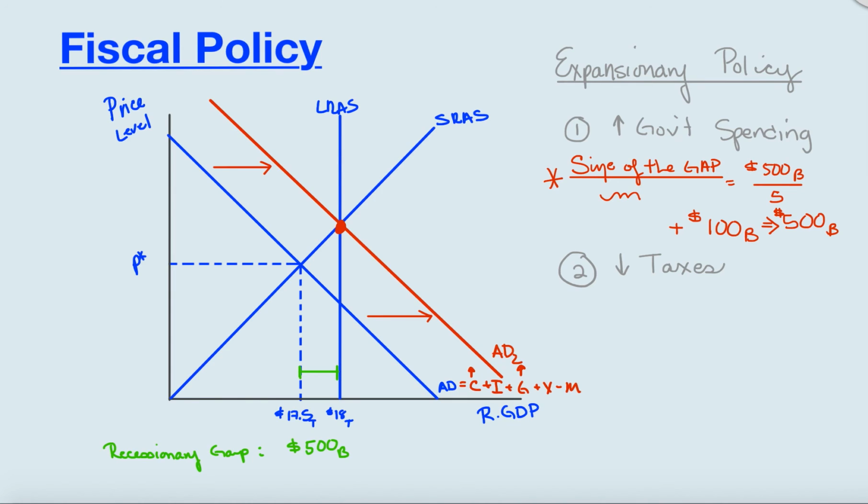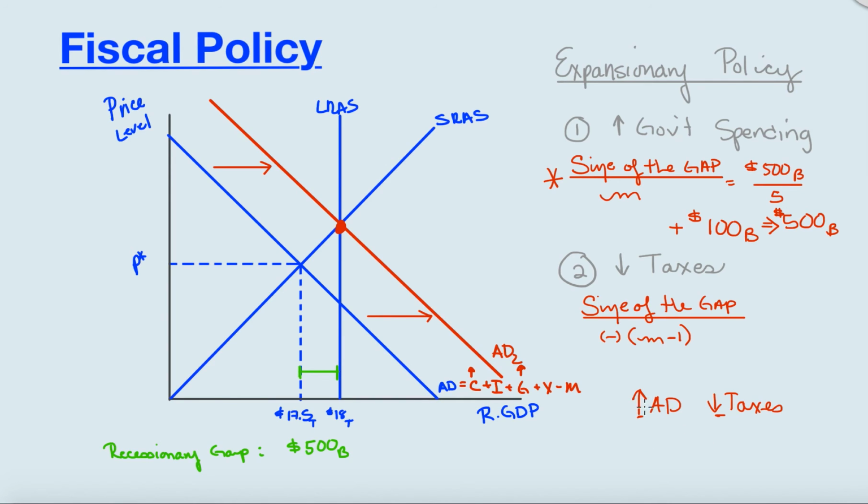So, assuming that people believe the tax break is in fact permanent, if we want to use the tax multiplier, we take the size of the gap again, and instead of dividing through simply by little m, we divide by the negative of little m minus 1. The reason it's negative is that if we want aggregate demand to increase, we have to decrease taxes. So these two things work in opposite directions.